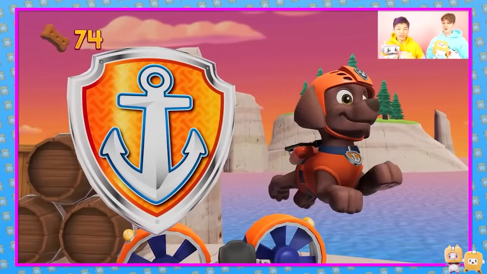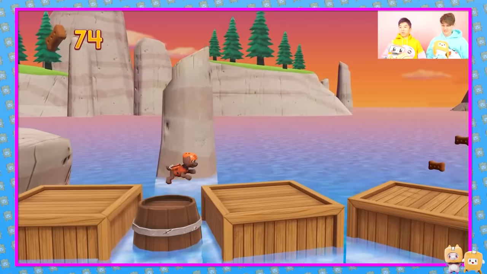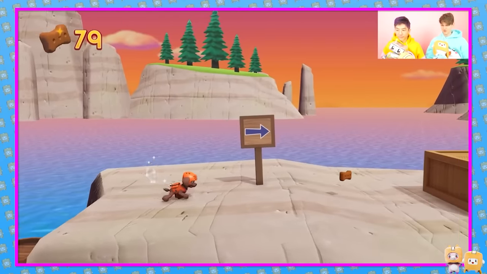We're gonna go use Zuma and save the day. All right, sounds good. Let's keep moving. Let's go, dude. Zuma time. Zuma is fast, huh? He's really quick, yeah.